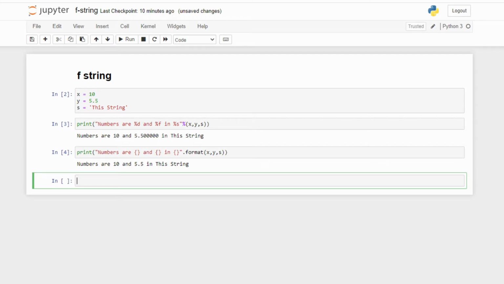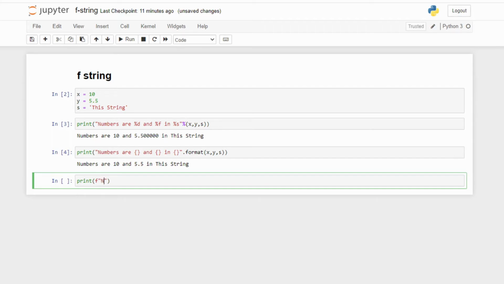Sometimes the arrangement of placeholders, containers inside the string formatting gets a little bit confusing. F-string is our savior. Let's just see how this works. You write print, parenthesis, and before you start your double quotes, just right before that put an f like this.